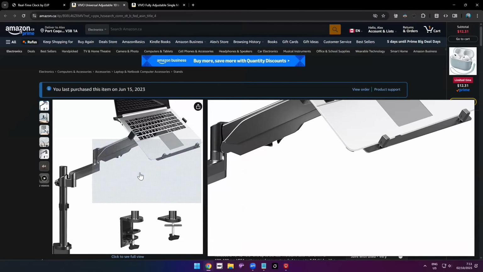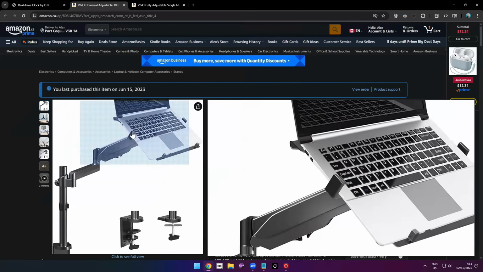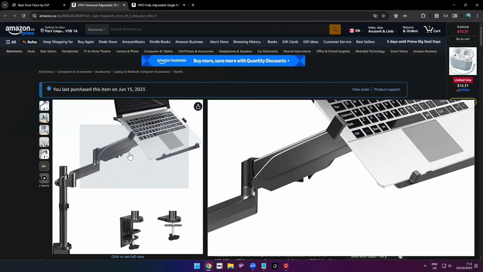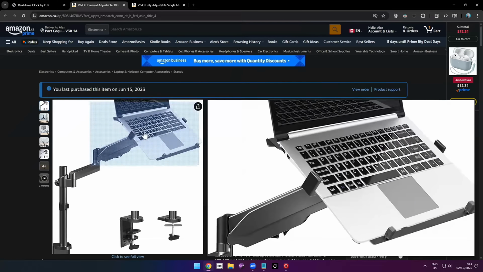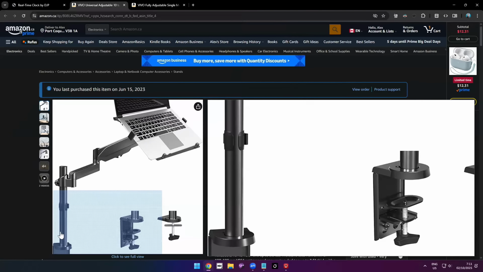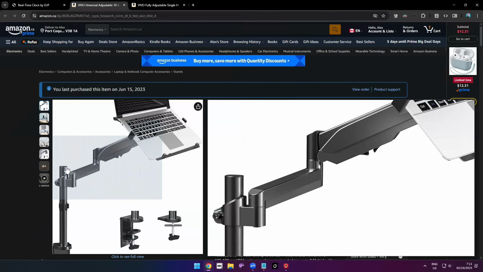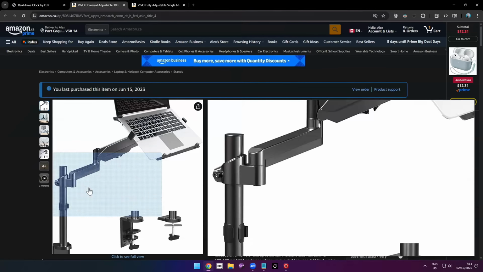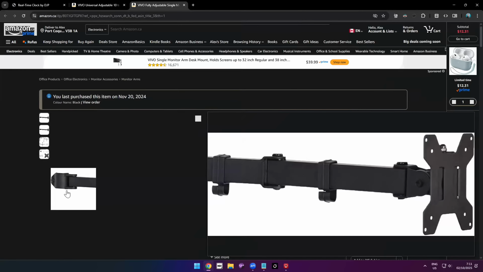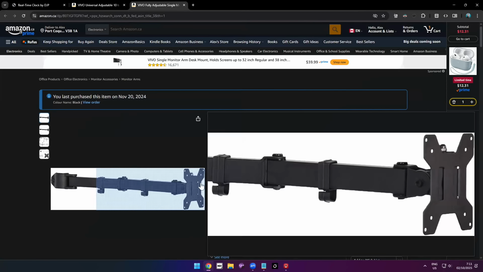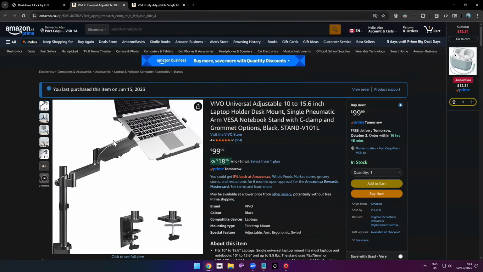Yeah, so now I don't have two laptops in this kind of configuration, but you can absolutely do it with something like this. Vivo, V-I-V-O, makes this product. It's like a monitor arm, kind of a VESA mount attachment. Normally you can put computer monitors on it, but it has a desk clamp and then this post that sticks up here. The cool thing about that is that you can also buy additional arms. They make these little accessories, so you can just buy an additional one and attach it.